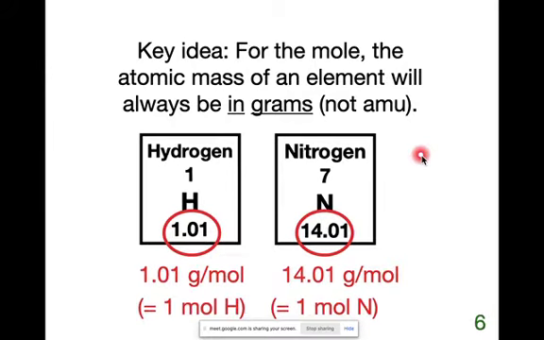Now, it's going to be really important that you have your periodic table available. If you don't have it right now, I'll wait like 5 seconds while you get it. Remember, we need to use this periodic table because the atomic masses, the numbers that have decimal places, can be different on different periodic tables. Some publishers have more or fewer decimal places, and some even round a bit differently. So for all of our calculations to agree, we need to have the same reference table. So make sure that you use this one. Still available for pickup here at Tigard High. All right.